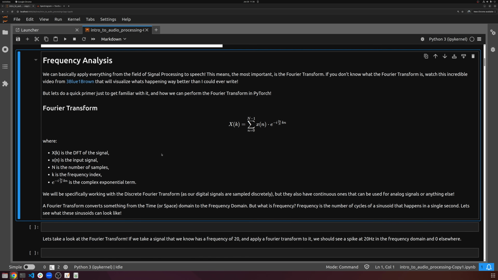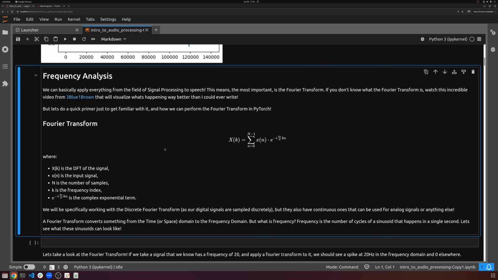And we're going to take a look at a couple of easy examples. The way I like to think about it is light. Light is a frequency. Different colors of lights have different frequencies. So if you take red light, and you take blue light, and you take green light, every single light has a different frequency. Now, if I take two different colors, like blue and yellow, and mix them together and get green, I can see that I have green light. But if I want to undo it and figure out what are the different colors that went into it, that's finding the individual frequencies that, when mixed together, create that green light.